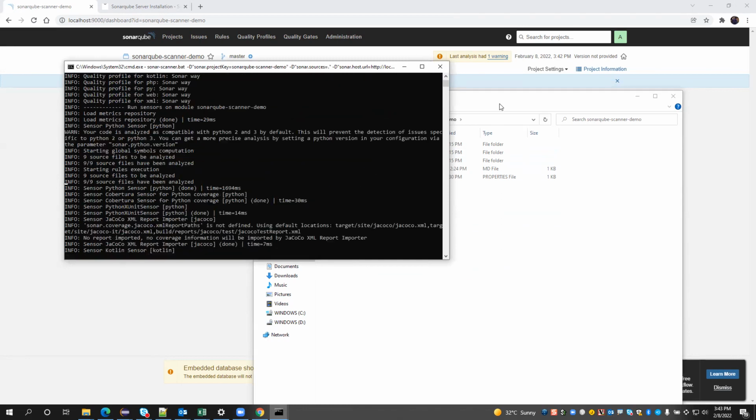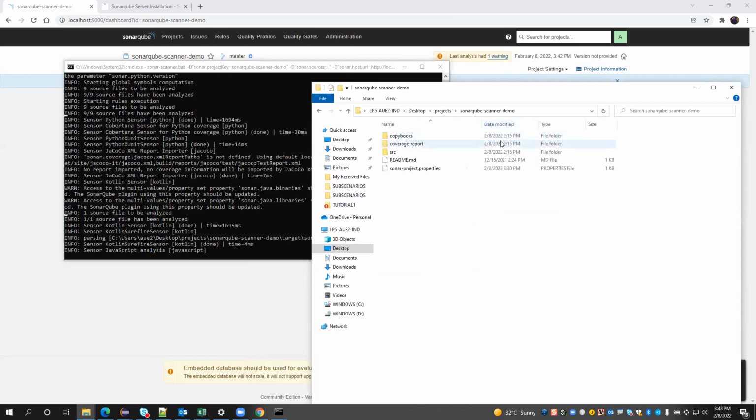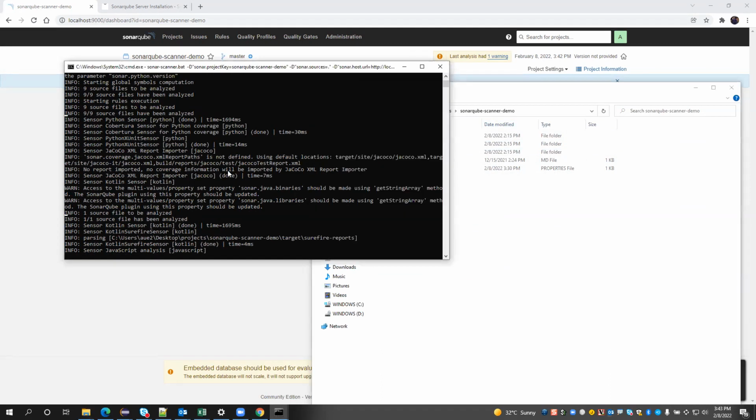Actually, it is quite confusing. Every time I'm doing it from the wrong folder. Yeah, that's what I said, no? Projects is different, binaries are different. That's why I created separate folders so that anything that you keep, you know, right? Projects means that is where the source code is. Remaining everything is in that.